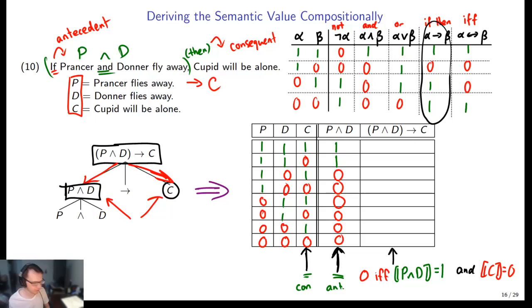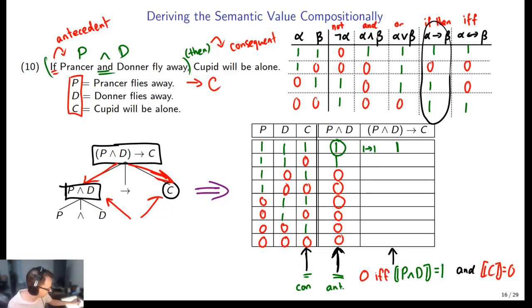So for instance, in the first row, P and D is 1 and C is 1. So I have a 1 arrow 1 situation here. So I know that this entry will be true. So this is if true, then true. So P and D arrow C is true. So this is my antecedent, this is my consequent.